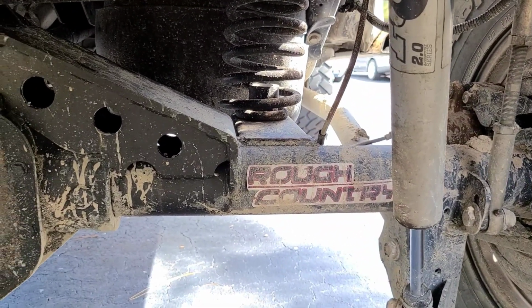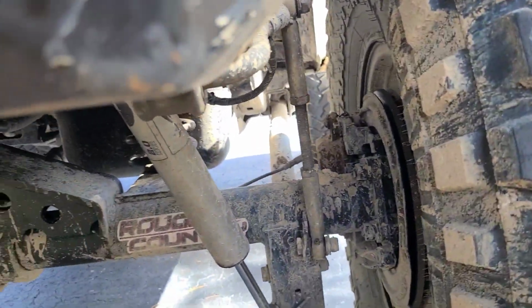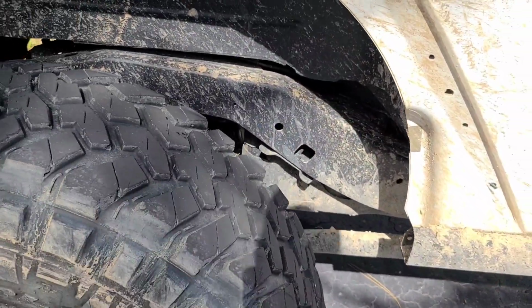I did have to change the length on my drive shafts. I already had 1350 drive shafts, so I just changed the length on those. I think that was about, I want to say $400 to change the length on both. It's a little steep, but oh well.